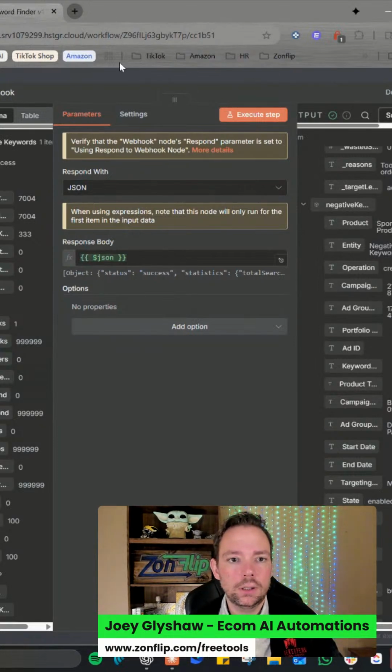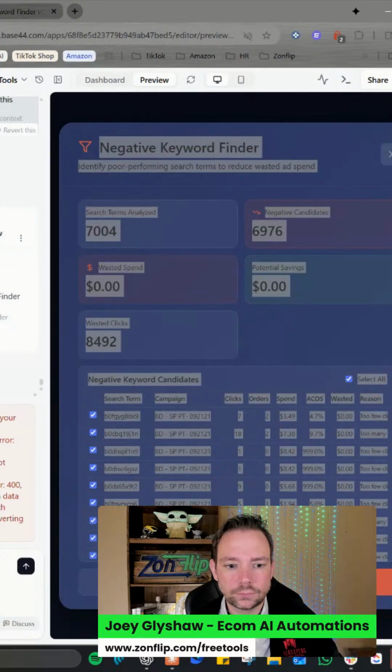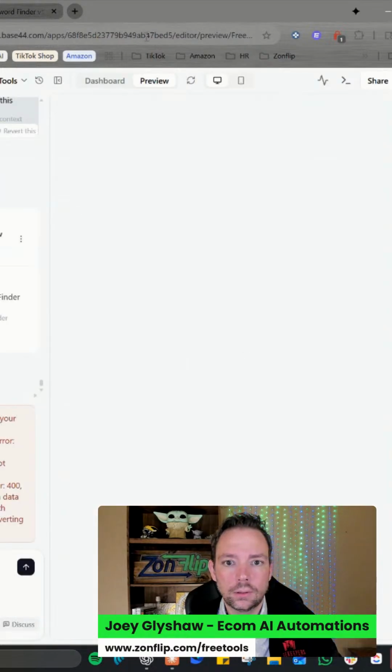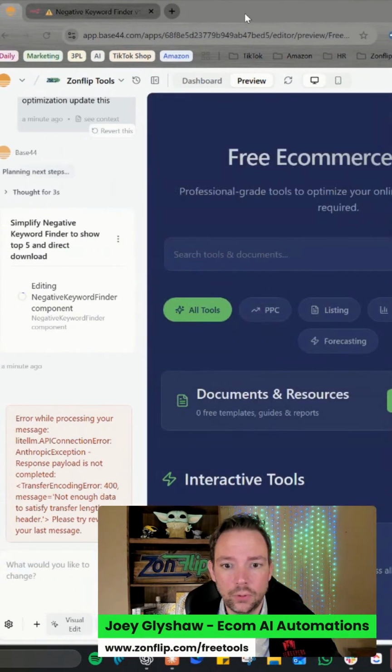Let's see what we're doing here. Error while processing. Lovely. So I'm getting some errors in Base44 right now.